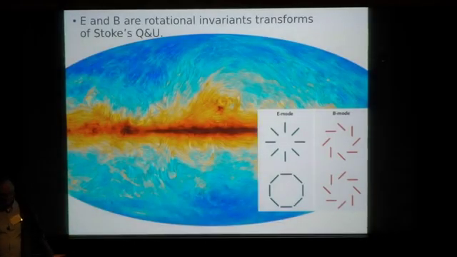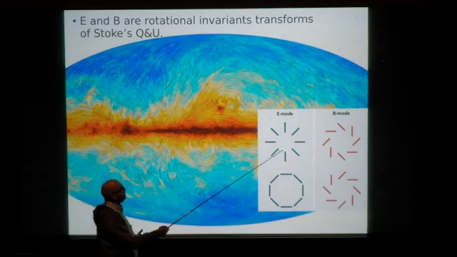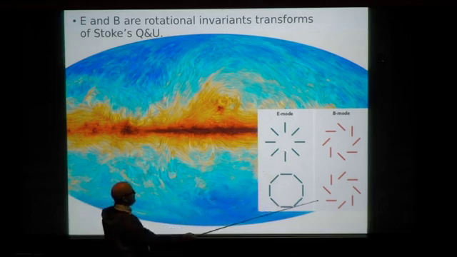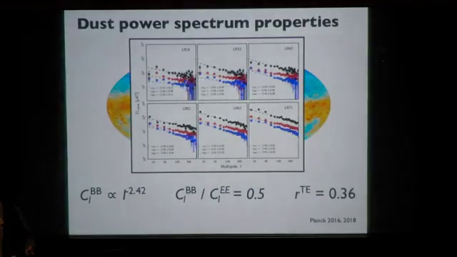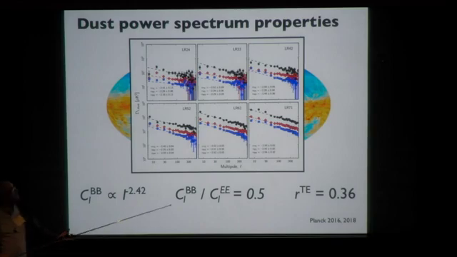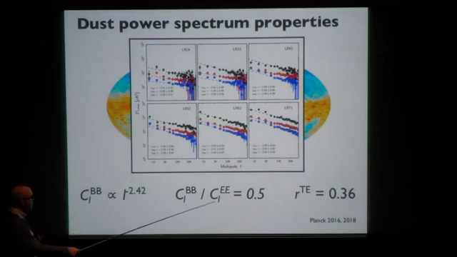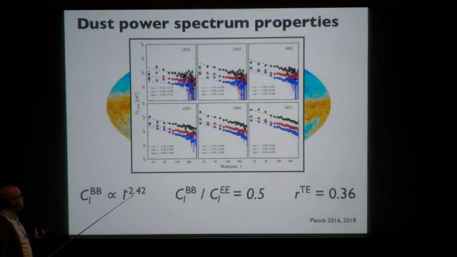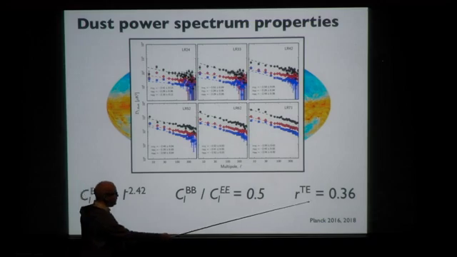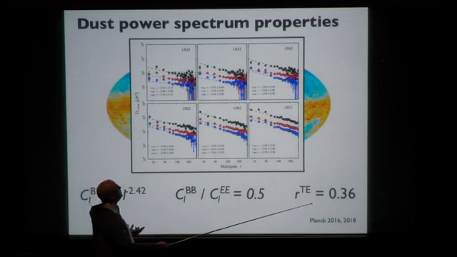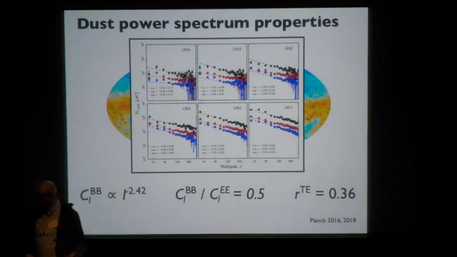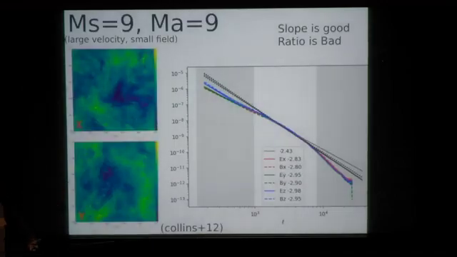Okay, so E and B are the rotationally invariant versions of Q and U. The pictures that you see a lot are this radial thing and this circular thing and this other pattern. But the results have come up several times already. So we have the ratio of B to E is about 1/2, 0.52. The slope goes like multipole to the minus 2.4 something. And the T to E ratio goes like 0.3. And this is a pretty robust result across the sky. So we want to see if we can make pictures, so get some interpretation of this.